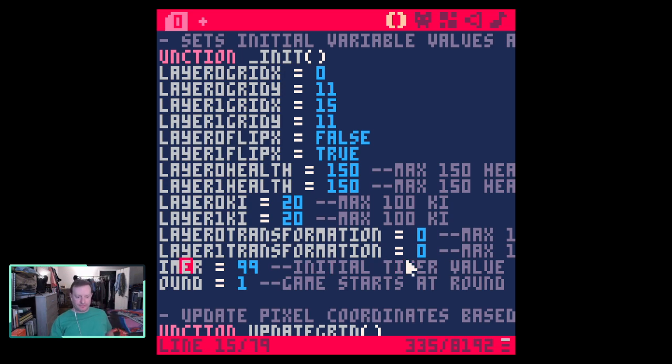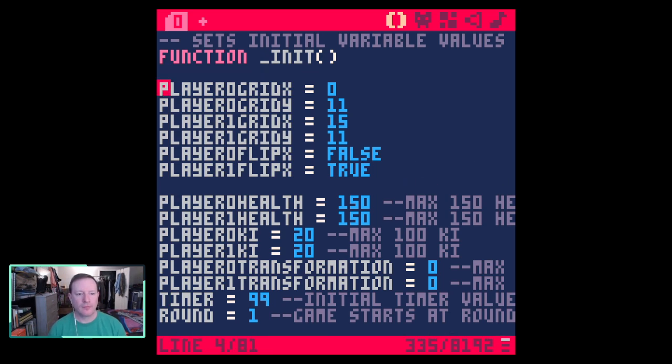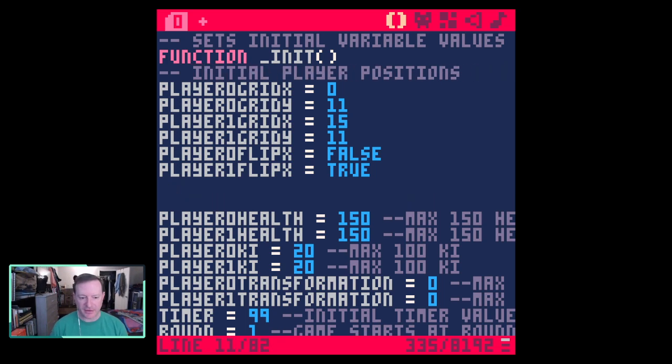Let's back up a bit. Initial player position. This will be initial gauge values.